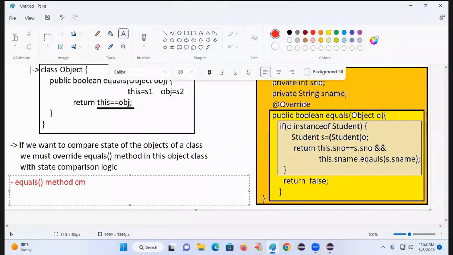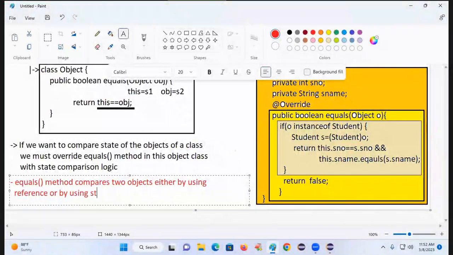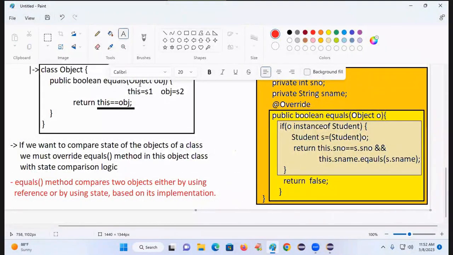Equals method compares two objects either by using reference or by using state based on its implementation.